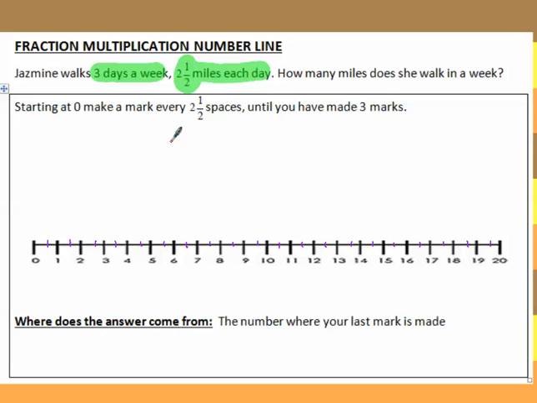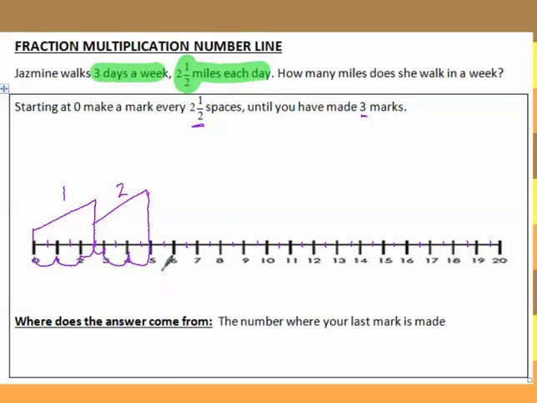Okay, and I'm going 2.5 3 times. So I'm going to start at 0 and I'm going to count 2.5. 1, 2.5, and I'm going to draw a mark straight up. So this here is 1 mark. Now, because I'm at the half spot, I'm going to count backwards. So instead of saying 2.5, I'm going to say 1/2 and then 2. So it gets me back to that whole number, and I'm back at the 5. So this is my second mark.